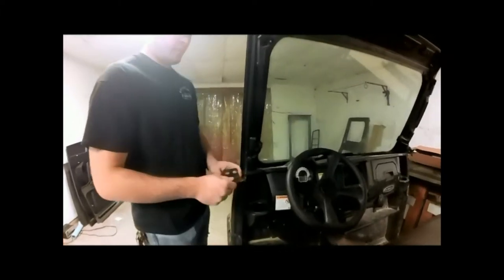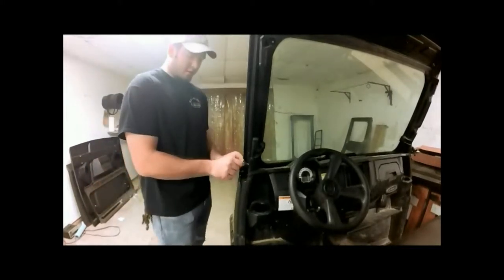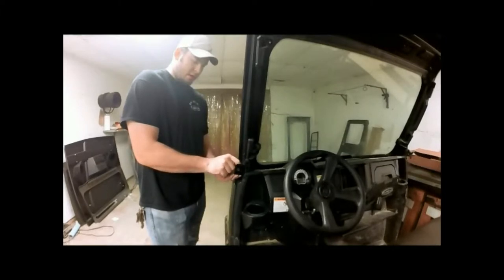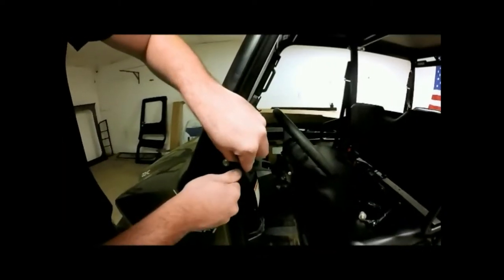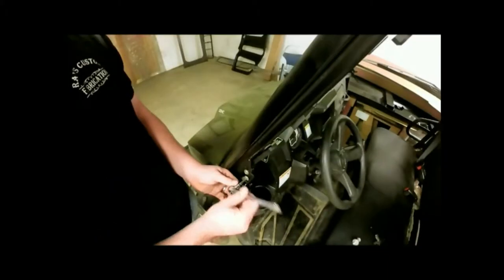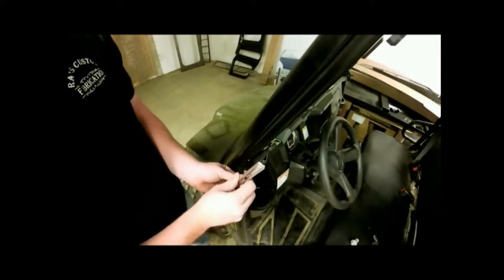Alright, so our striker will have two mounting holes here, and our one hole that our striker bolt will go in later. Slide it through here, and put it in the top hole. Get those started. We're just going to snug these up for right now to allow for any kind of adjustments later.